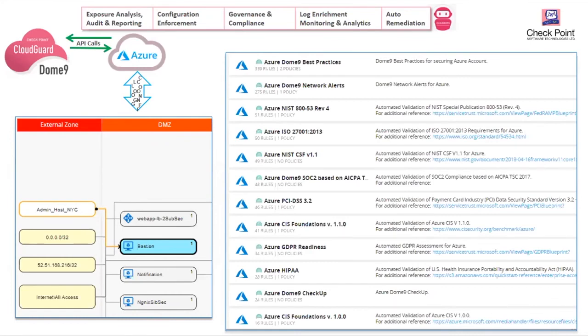We are trying to support checks not only for specific Dome9 best practices that Azure recommends for their environment, but of course for the most popular federal, state, and industry regulations. And we make it very, very easy to write your own. Think of Dome9 in this particular piece on the governance and compliance as Azure Policies on steroids. Azure Policies today give you several things. They give you PCI, I believe they give you NIST. We give you not only 4 times more checks, but a lot more checks inside of the individual ones, right?